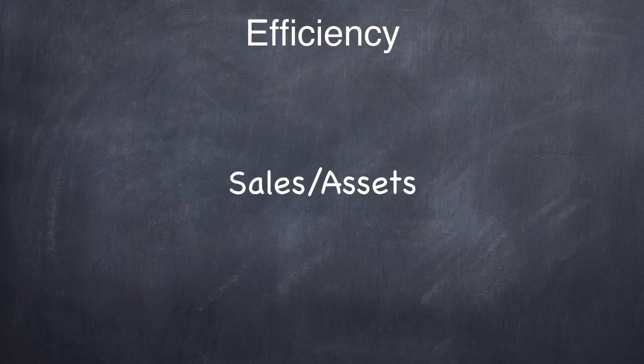The second component is efficiency. This is measured as sales by assets. This is usually expressed as a number. And as you can see, efficiency in finance refers to sales rather than production. Those of you who may be familiar with the engineering definition of efficiency would know that the more you produce, the more efficient you are. But in finance, it's not how much you produce, rather how much you sell that determines the efficiency. So as you can see, the more the sales for a given level of investment in assets, the higher will be the return on equity.